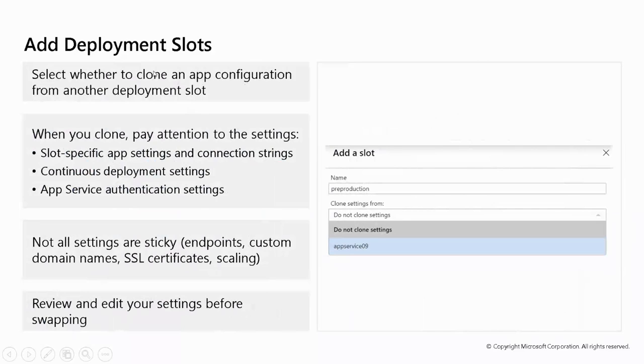You can add the deployment slots, as many as you need. I will just name it production. Okay, and it asks if I want to add any clone settings to it. Okay, so the clone settings, it's like I can choose to clone from a special slot, even when I download the repository. Okay, so pay attention to the settings. You can clone slot specific app settings and connection strings, continuous deployment settings, or app service authentication settings. Review and edit your settings before swapping. How many times have I been telling you during these three or four days that it's important to read. Don't settle for, oh, I just create a resource and it's already filled, so it's automatic. No, you have to read over and over again if they are the correct parameters that Azure is giving you. If not, make the correct ones.